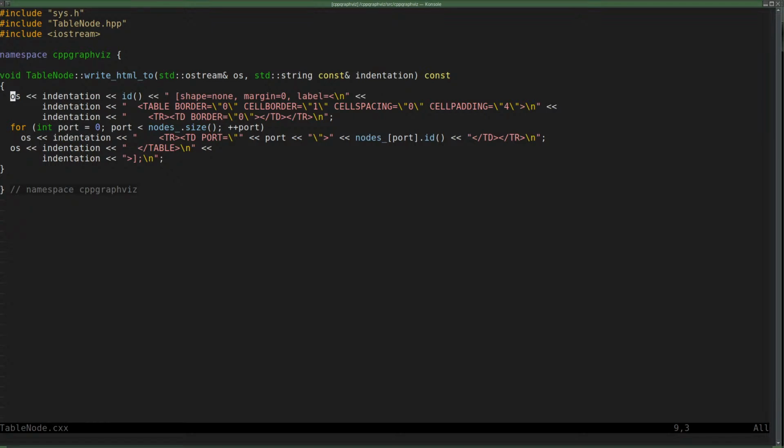This looks like a single element. So I think this is table element. No, not. It runs over all the ports. I think this is table node data. Probably.